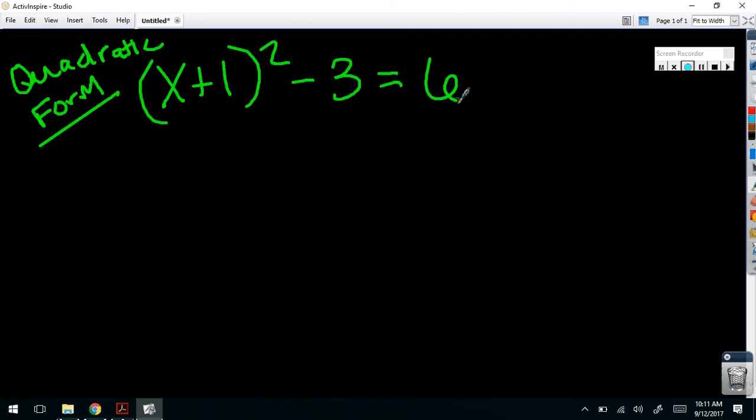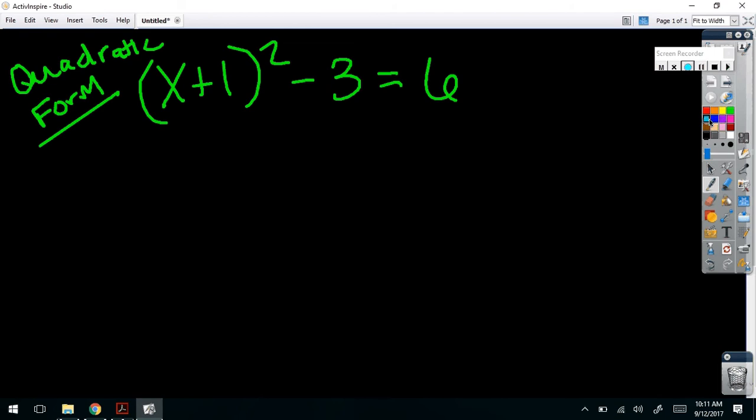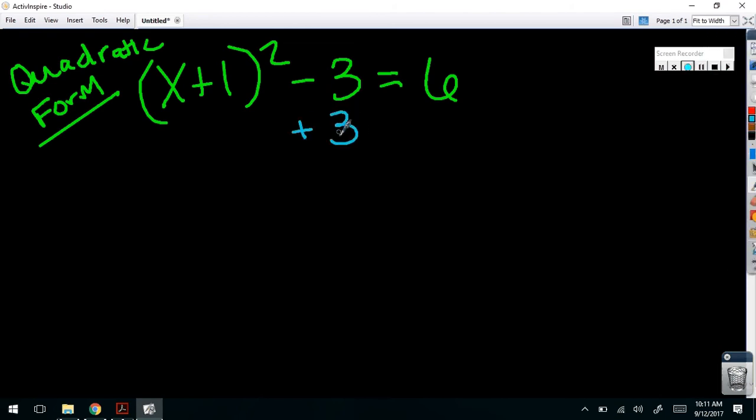All right, so last week we looked at equations like this, yes? And to solve it for x, to find out what x equals, what did we do? We would add 3. So how do you know what to do? How do you know what order to do it in? You go backwards, SADMAP, you go backwards PEMDAS, right? So you add 3 first, remembering that parentheses are last, right?